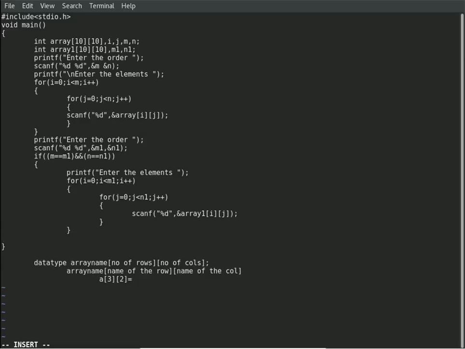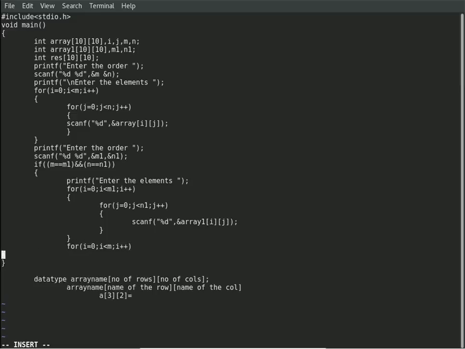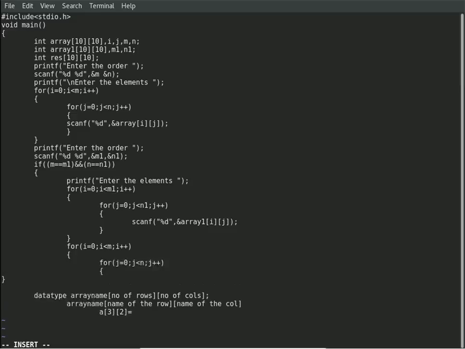Now we have to add the two array elements. For adding and storing the result, we are going to declare another array. We are going to name it res. This is the resultant array. Before adding, we'll display both the array values. This is for displaying the first matrix. For displaying it in matrix format, we use the following formatting.